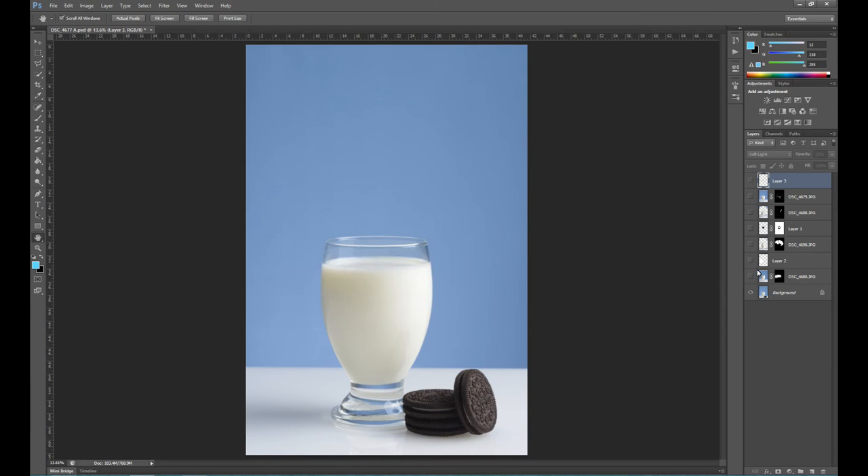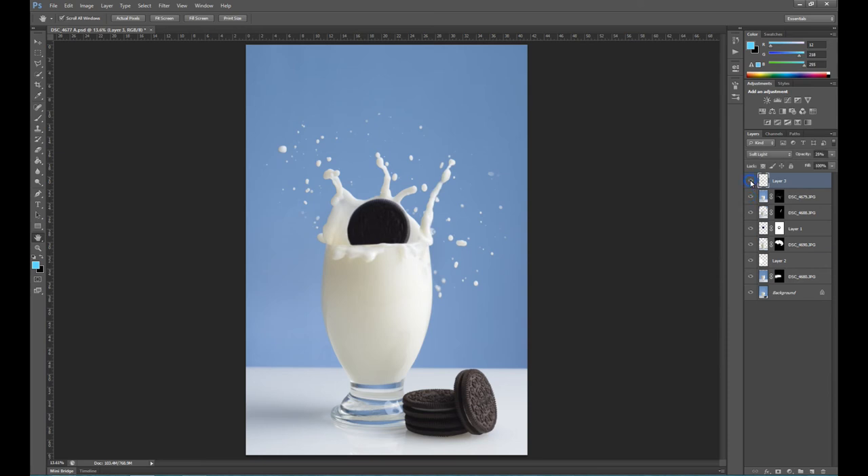So that's what we started with, and then we slowly build it up and this gets you your drink. Now we're ready to do some final color grading and finishing. That's it for Photoshop. Now you can see how I do it in Photoshop — quite simple, just a bit finicky playing, figuring out the splashes, getting it to look natural, and getting it to look good.